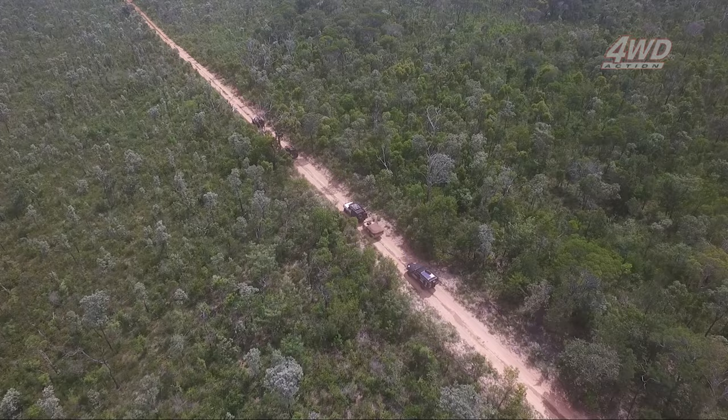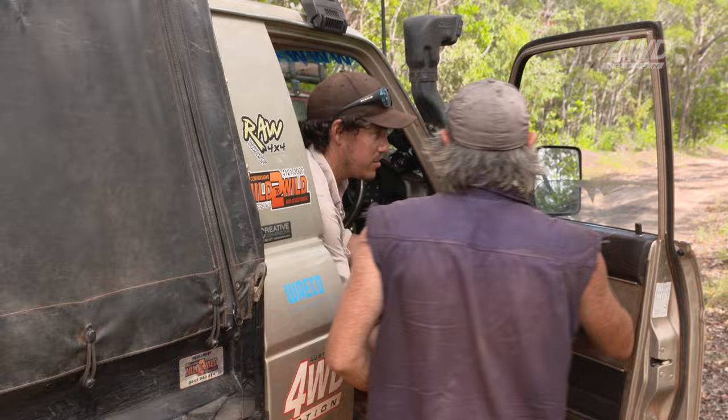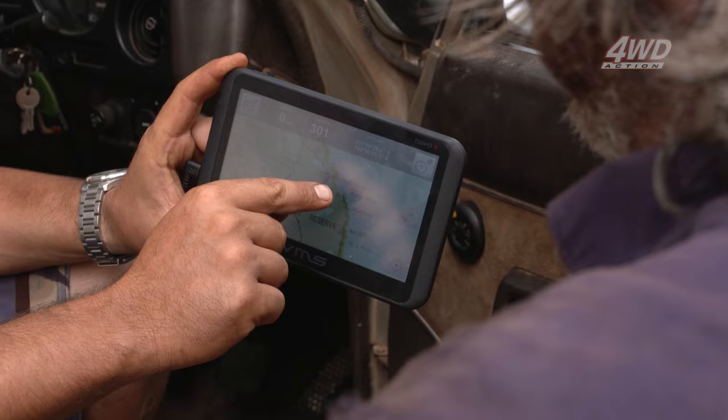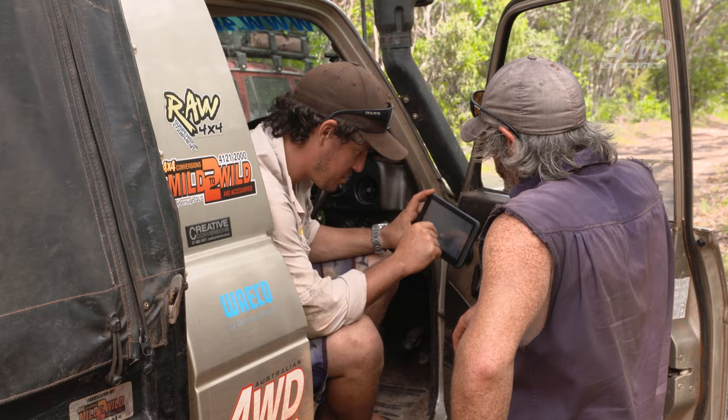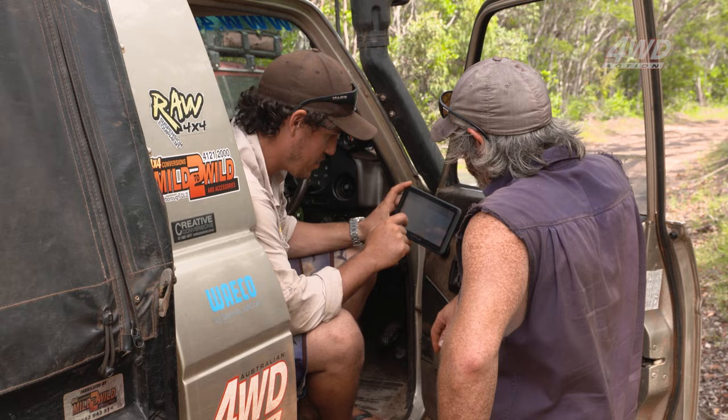I think we're coming up to the Saad Point turnoff. Heading north from here — it fits the description from some of the locals in town. I'll pull over and check on the VOS. It looks like it goes all the way up — about 26 kilometres and it sort of backs down on itself. The track looks like a normal sort of track, nothing too crazy. It doesn't get a lot of traffic but a few locals use it.